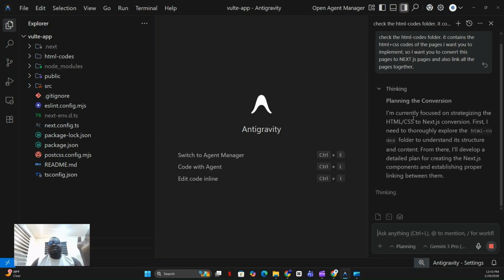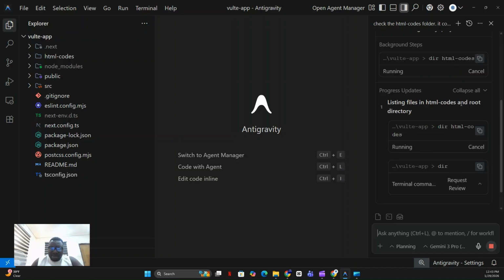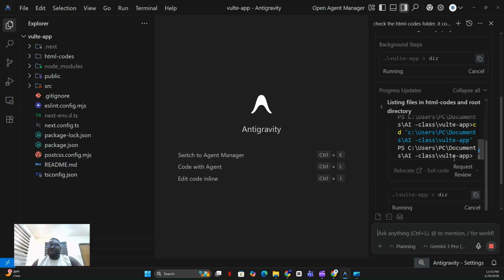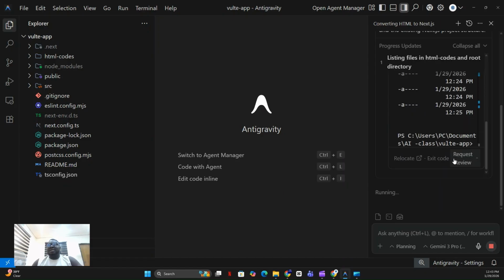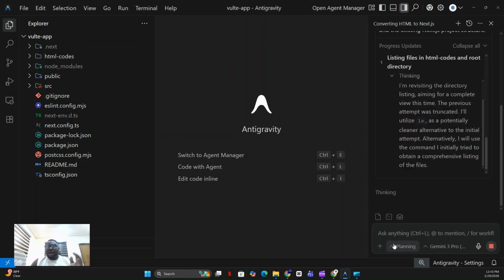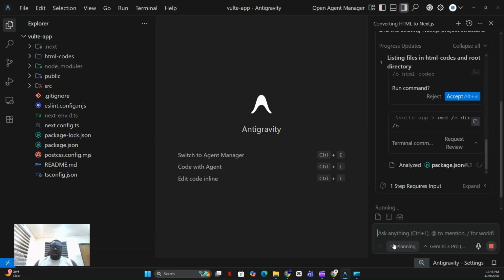Now, once you press enter, you see how easy it is. I just said it should check the HTML code, then it's going to run and ask you for some things, then I'm going to accept, because it's going to be asking you questions along the way, and you're going to be clicking on accept. Then once it sees it, you will see all the files that are inside there. One fun thing about it is we have the planning method, we have different modes. I usually like the planning mode because with the planning mode, I get to see everything it wants to do before moving forward. So that's why the planning mode is recommended.